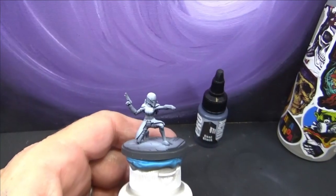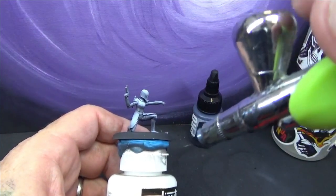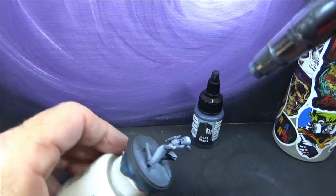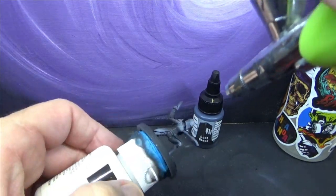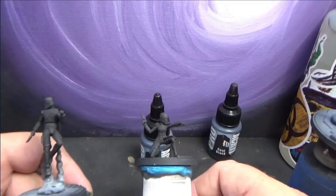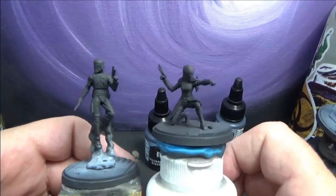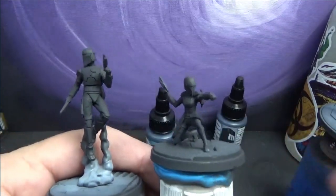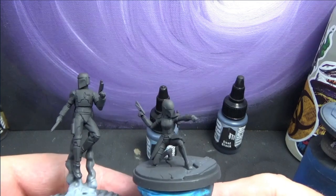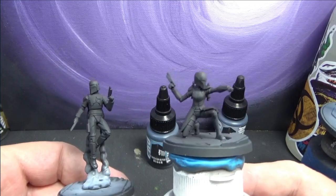On this one, we're going to go with the regular Procryl coal black and see if there's much of a difference. Let's give it a shot. I've got it loaded up and ready to go. I got the base down on all of them. I used transparent flat black on this one, and I used regular coal black on this one, and they're pretty much exactly the same. The only thing is I had to spray a little more on with the transparent.